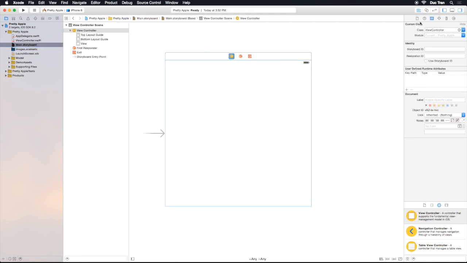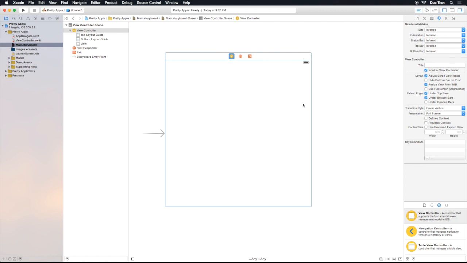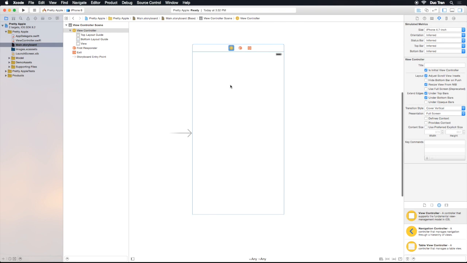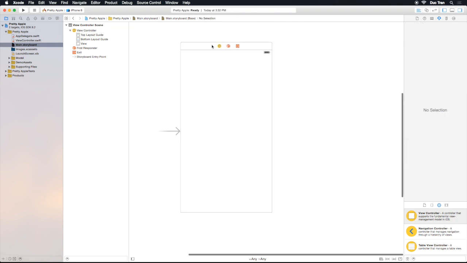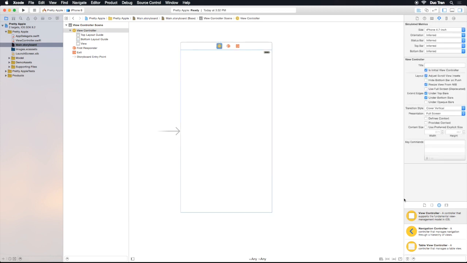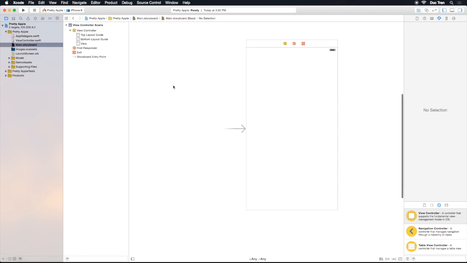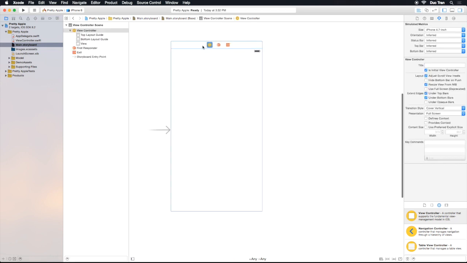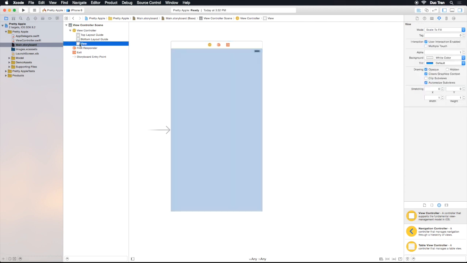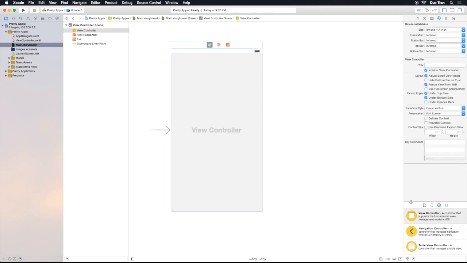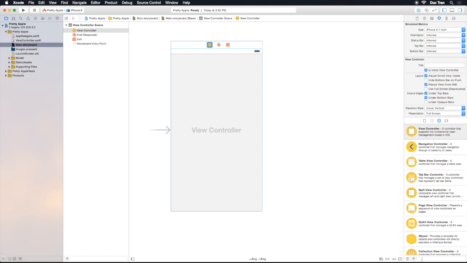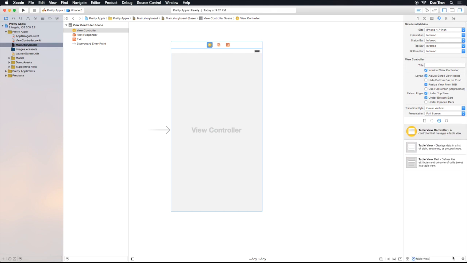The first thing I want to do is change the simulated display size to be 4.7 inch so that we have the tone and less width size of an iPhone. This is an iPhone 6. Okay, so over the document outline, I want to open and close it like that, and I will check the view controller. Okay, I will delete this view because I want my table view to be the root view. So I will search for table view, and here it is. I will drag it out like that.